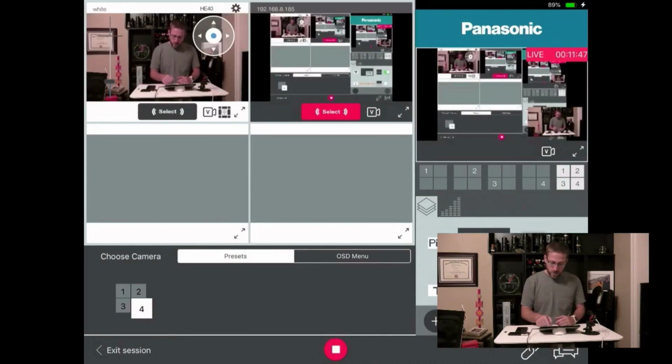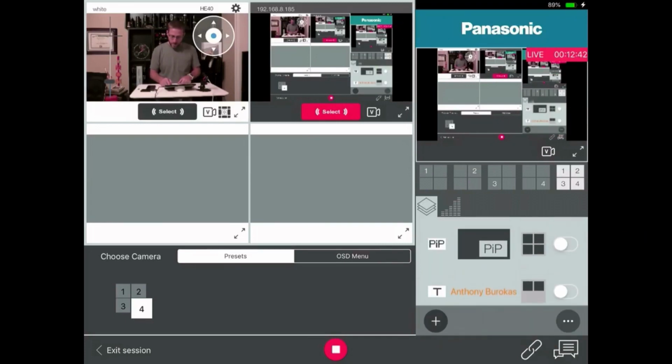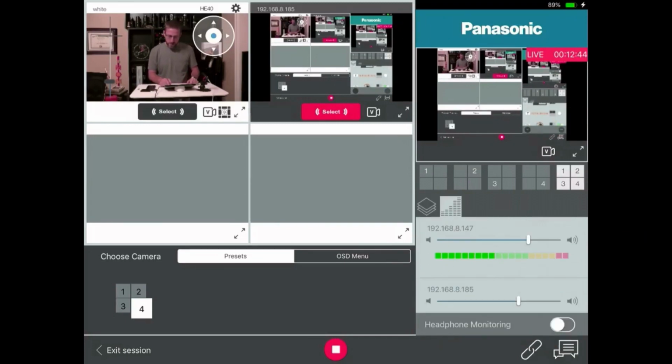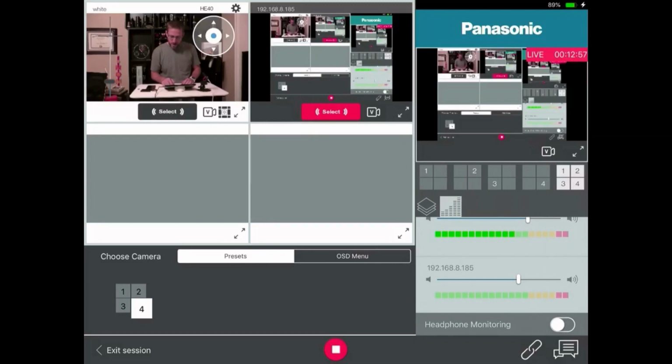Of course, there is also audio when you have the 1, 2, 3, 4 selected. Sorry about that. Over here, you can see the audio. I didn't realize my picture was covering it. You can bring the levels down like that. You can bring the levels up like this and leave it back. And here, the second input is the HDMI adapter, and there's no audio going into it, so that doesn't matter.